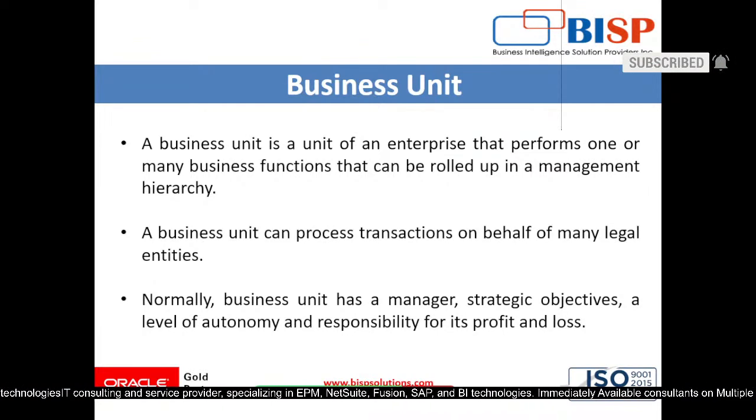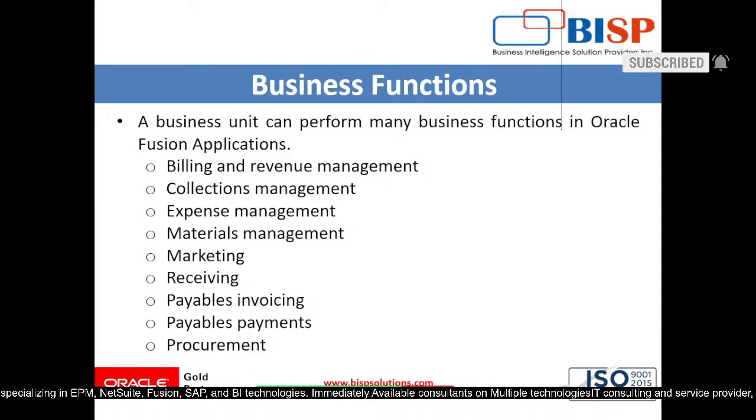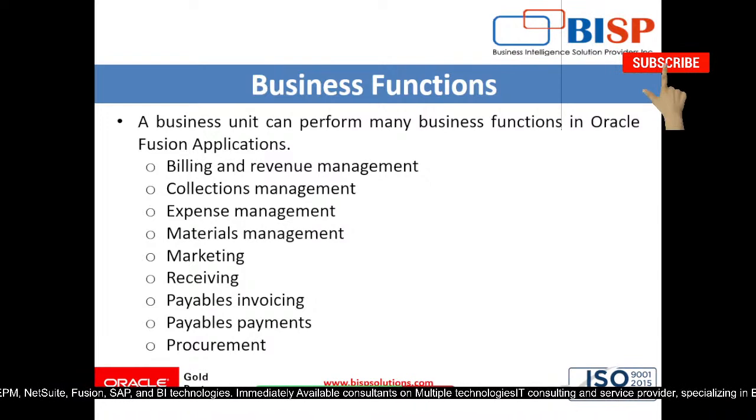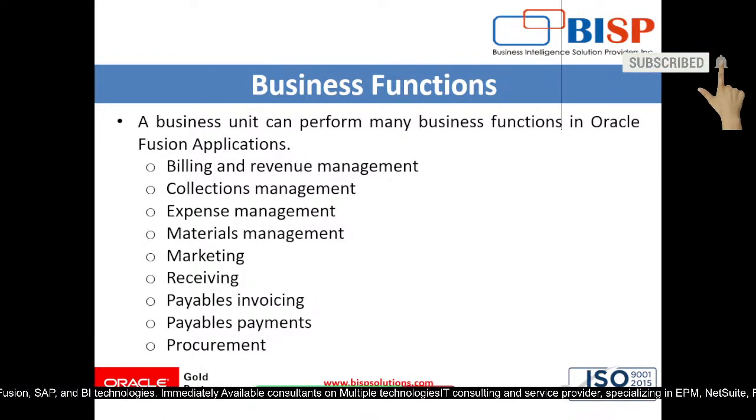Like we have the business unit in the UK, in the same way we have a business unit in the US also, right? So different countries have different policies, rules and regulations. So a business function represents a business process or an activity that can be performed by the people working with the business unit and describes how the business unit is used, right?